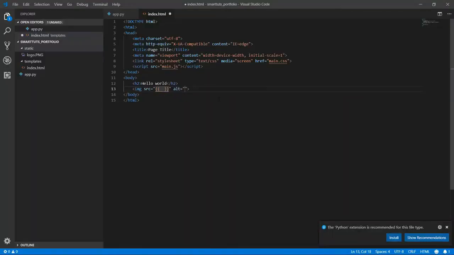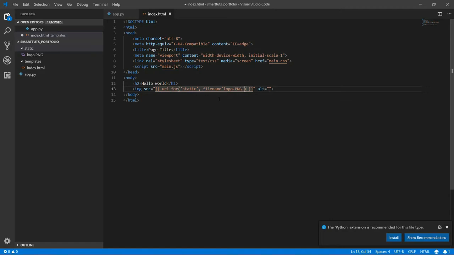Inside Jinja we are going to write url_for, which is a method, so brackets. Inside the brackets the first parameter is static, the folder we have created. After that we pass filename, which file we are going to search. The filename is logo.png.